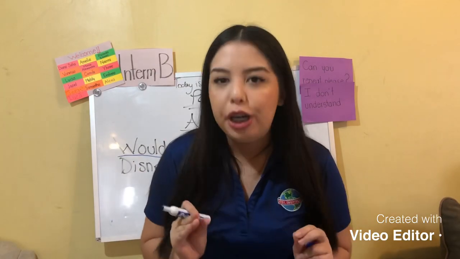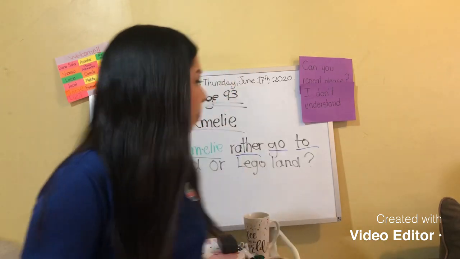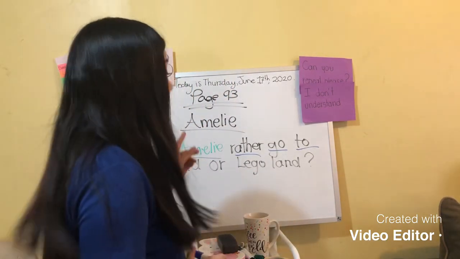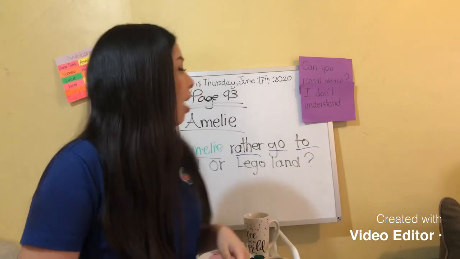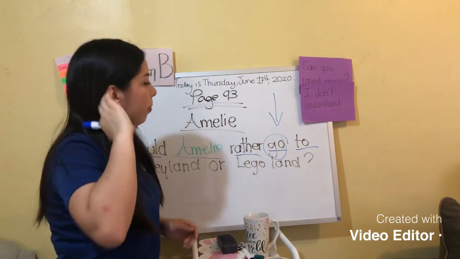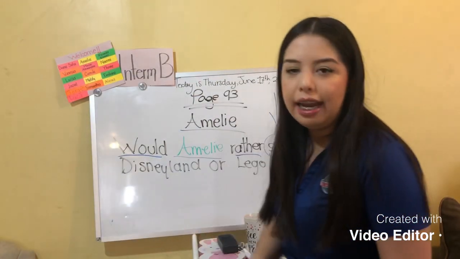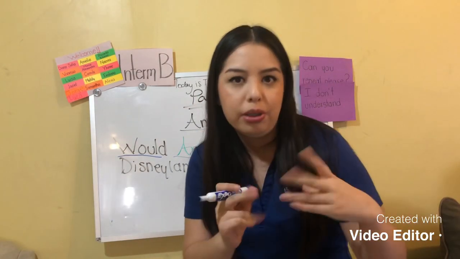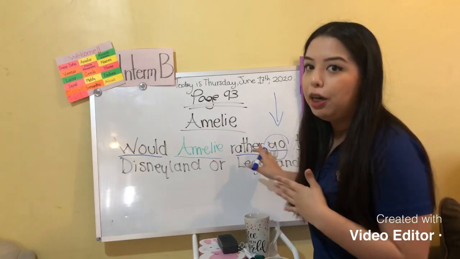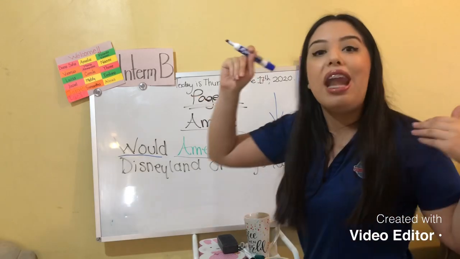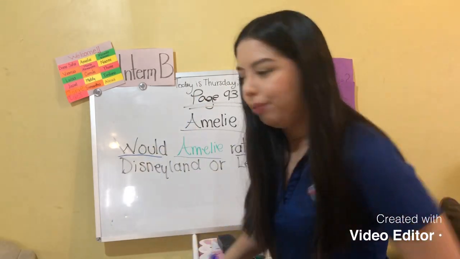What is the verb in this question? Look. The verb is Disneyland? I don't think so. The verb is Legoland? I don't think so. The verb is go. Go, eat, dance, ride a horse, scuba dive, etc. Those are the verbs, okay? So identify the verb. Teacher, the verb is go. Okay, so now you can answer, okay?